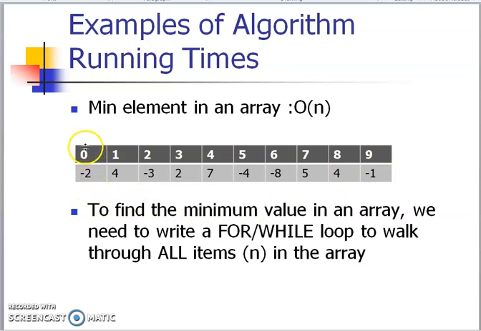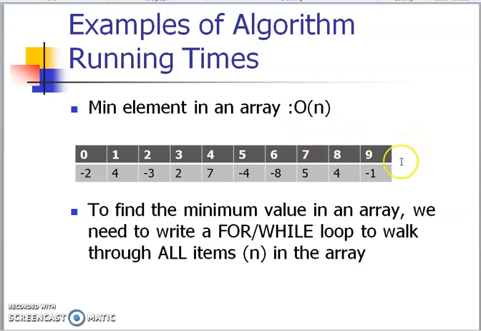So when we walk in the beginning, we find -2 is the smaller one. We say the current minimum value is -2. We then move to 4. 4 is not smaller than -2, so we don't care about that. We go to the next one, understanding -3 is smaller than -2, so we will replace the current minimum with -3. We will walk through every single item. When we hit -4, the current minimum is -4. When we hit -8, we understand the current minimum is -8, and we walk through every single item, understanding that -8 is the smallest element.